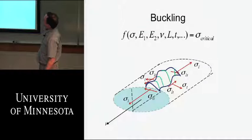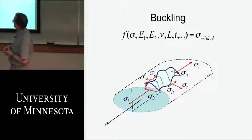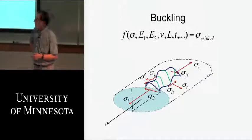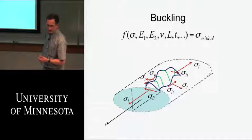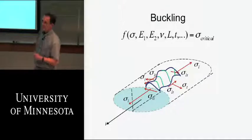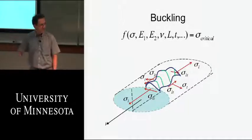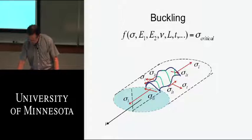On the buckling side, this is what happens: there is no rupture, there is no crack created, no discontinuity in the material. But all of a sudden, for a certain stress level, there is a wavy pattern developing on the surface of this. And that is buckling. So you can lose integrity of the structure, you can lose its functionality if something like this happens. And that can happen also for stresses much lower than the ones that cause rupture. That depends on how thick the wall is, how large the diameter is, how long the blade is. So all that has to be taken into account.